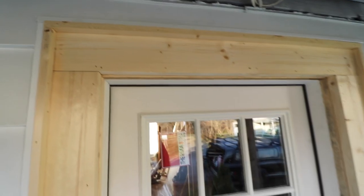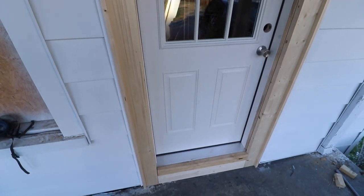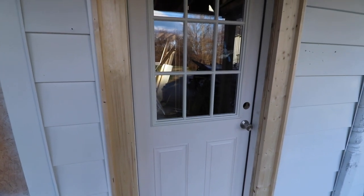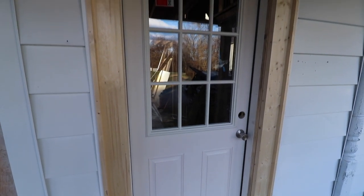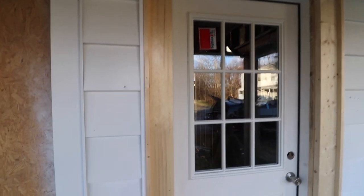And all this will be caulked up, so that gives it a really clean paint job. So I'm going to prime it, then I'll caulk the joints, and then I'll paint it. I'm not going to do the caulking and painting right now. We'll do that at the same time I do the columns and all that. Plus, it's too cold to do it at the moment.